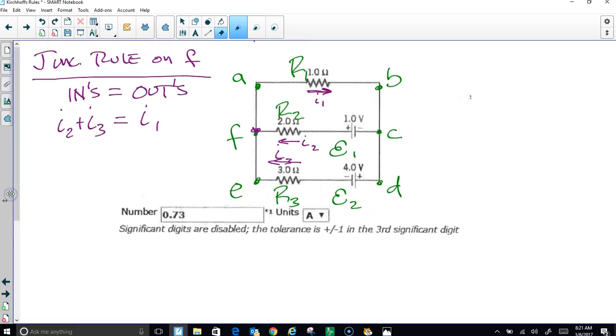So now, what I like to do when I'm solving these is, once I have an equation I think I can use later, put a box around it, and remind myself: how many equations, how many unknowns do I have? I have I1, 2, and 3, what I'm ultimately after. So I have 3 unknowns. So how many equations do I need? 3. I got 1. Check. Now we have to go to the loop rule.